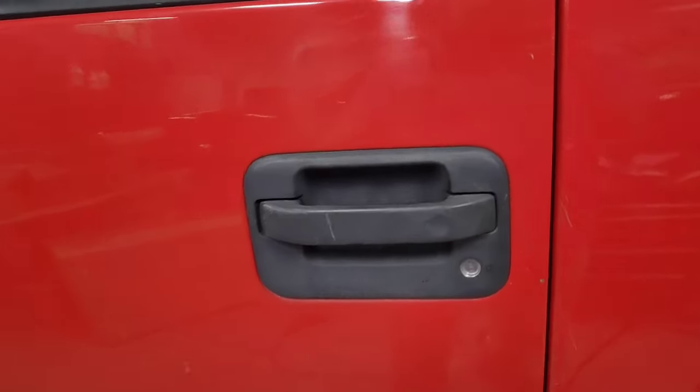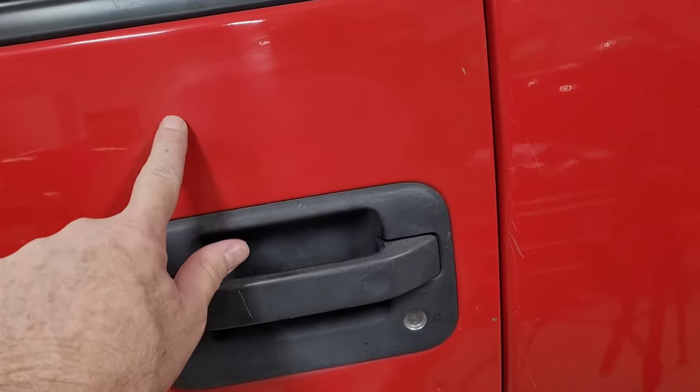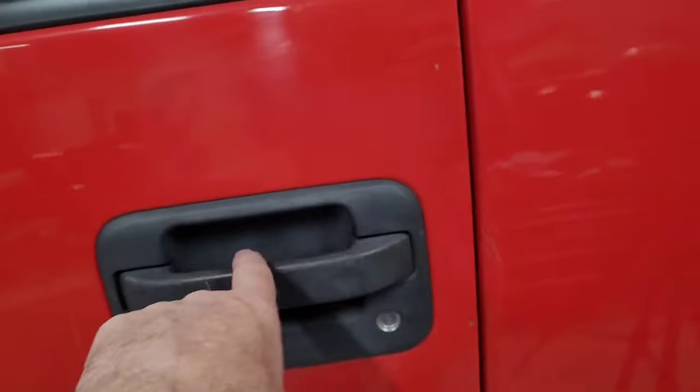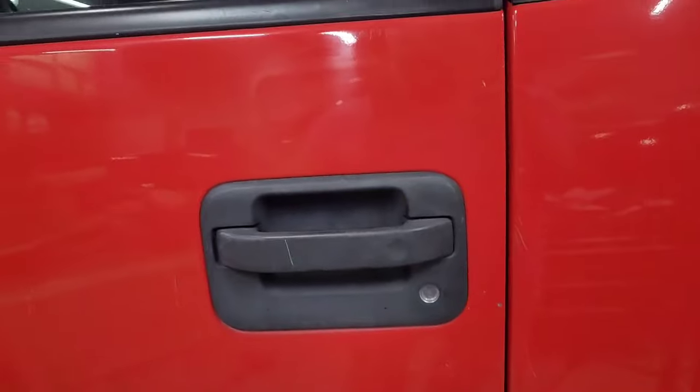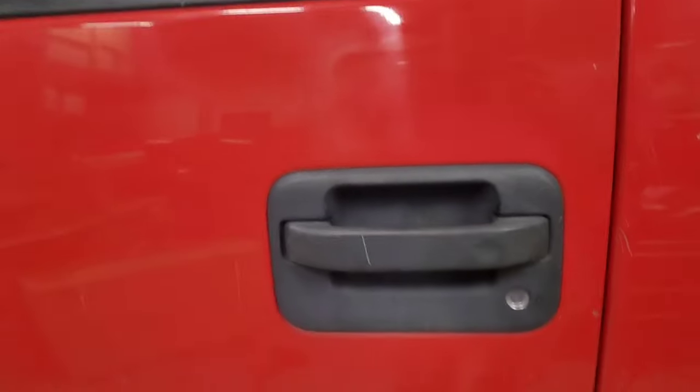All right, I got that off. I used some rubbing alcohol to soften that stuff up. I could still see where it was a little bit, but I could polish it if I want to. But honestly, this truck's got scratches and stuff. I don't really care about this truck. I care about it, but it's starting to rust out anyway. I just want the convenience of a keypad. So we're not going to worry about seeing a little bit of where that stick-on keypad was.